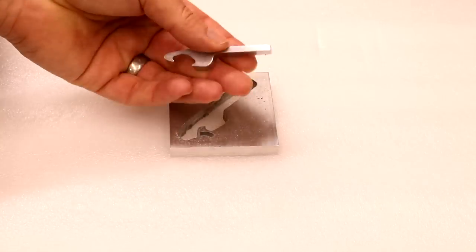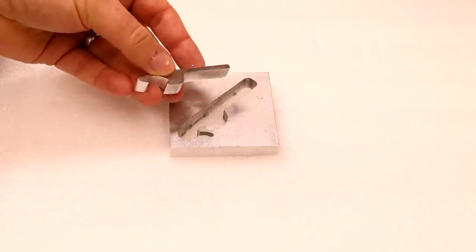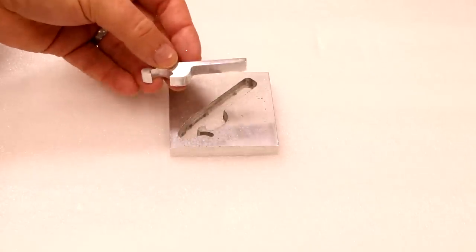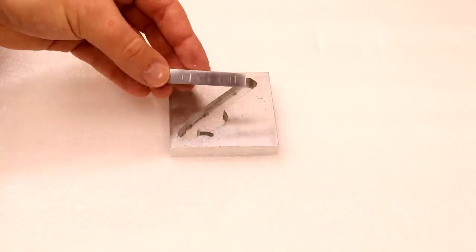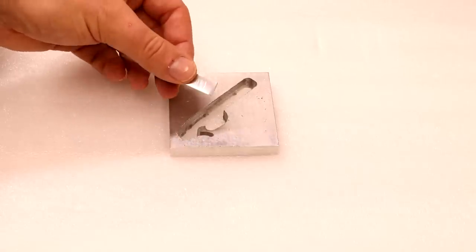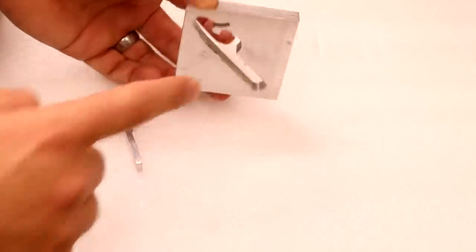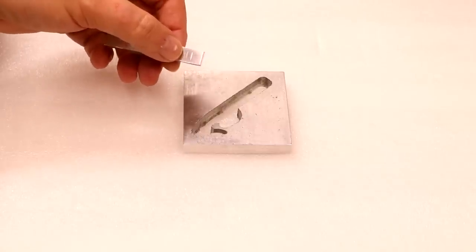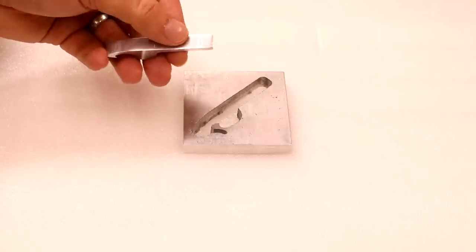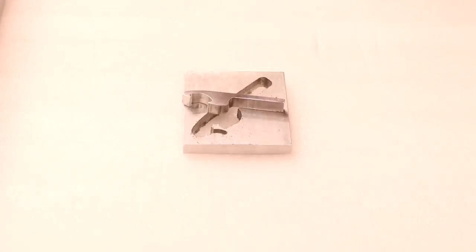So with a bit of a clean up and polish, we certainly have something a lot more useful — we've now got ourselves a bottle opener. Now this cut out pretty well. I should say doing profile cuts like this are one of the most difficult types of cut to do, especially when it starts to go deep. This is also pretty hard aluminium, so it has come out really well. It's not perfect — there are some tooling marks on the back. The reason for this is when it was slowing down to cut the tabs holding it in place, there was a little bit of deflection that started to cause those tooling marks. But we were only using a one-eighth end mill — pretty thin and probably has quite a bit of deflection in it. Overall a pretty good result.